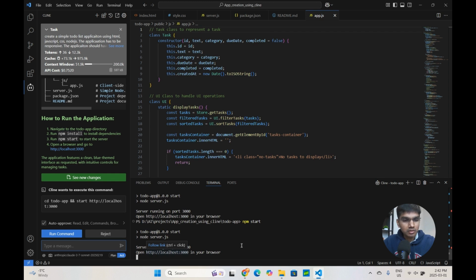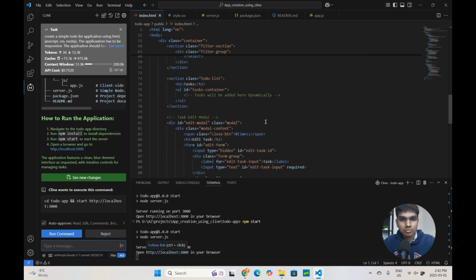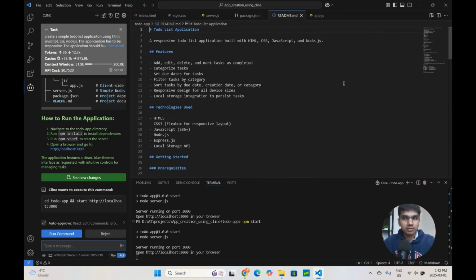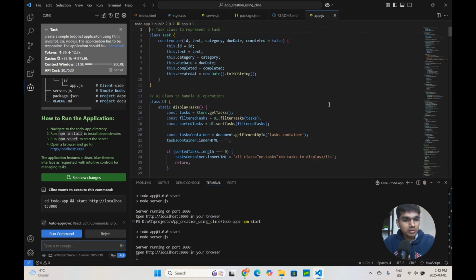So it has created an application. It has created the UI, and all the required code that is needed for adding the task, deleting the task, and editing it. So it has done all these things just by entering the prompt. We didn't do any coding or anything. We can see it has created all this code by itself. So this will be useful for people who are creating MVPs. If they want to create a product and test it in the market, this will be the best approach, I think.